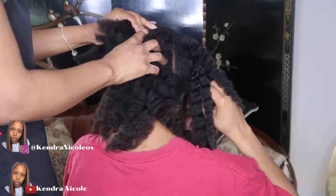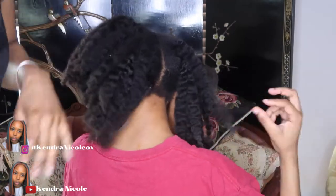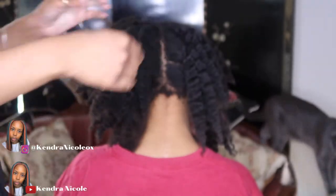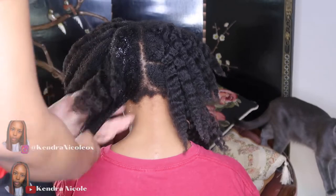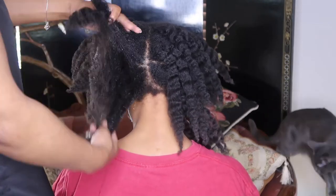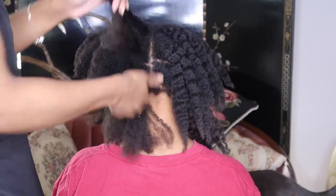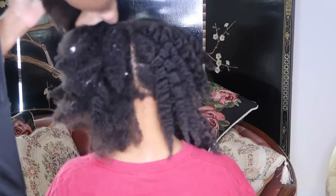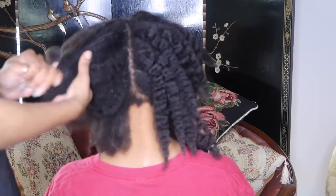So simply, I don't know why I told her to come with her hair blow dry. It is easier when the hair is blow dry when you braid it, but as you saw, I spritzed it up with some water and then I'm going in with some Cream of Nature to just moisturize the hair, which will then result in her hair shrinking. So sis, I'm so sorry that I made you go through all that trouble, knowing that we're the same, but we don't really like applying heat to our hair. I got you though.